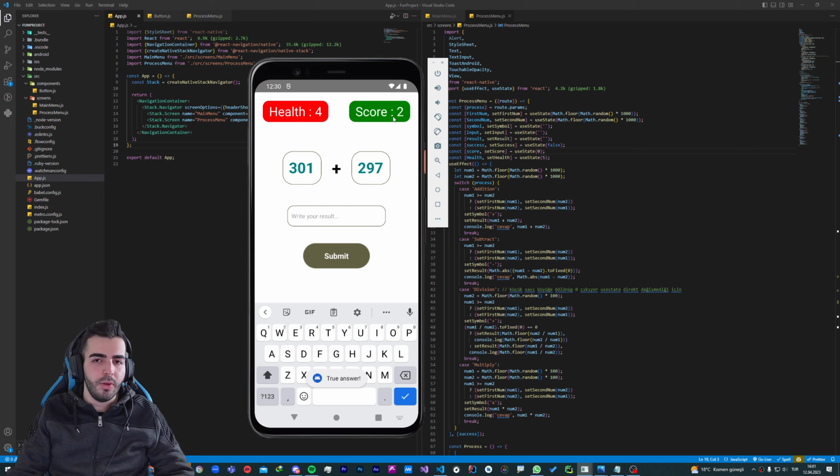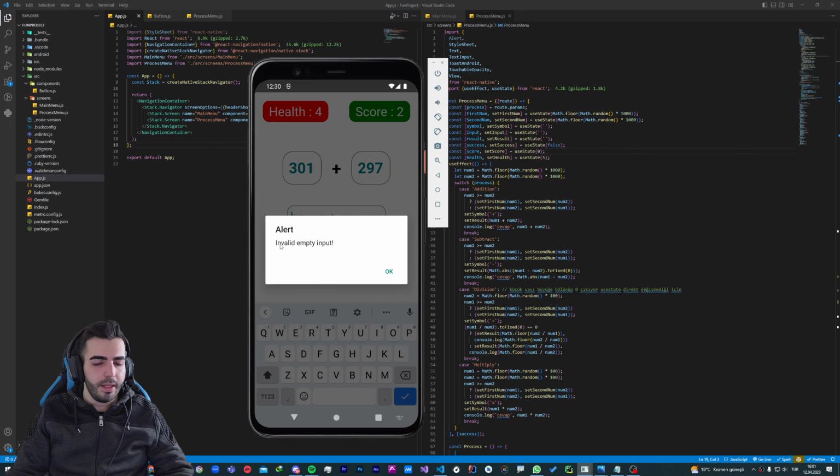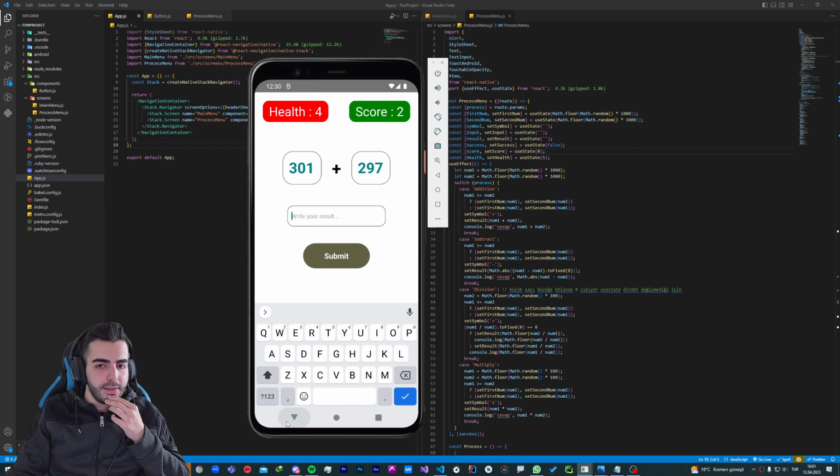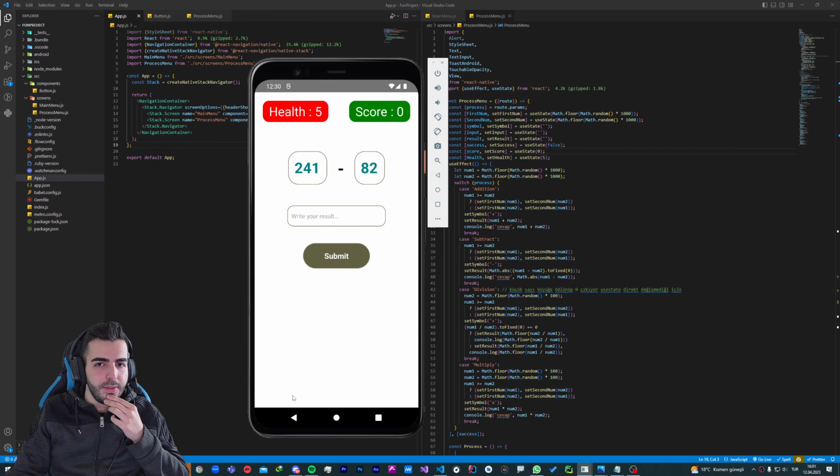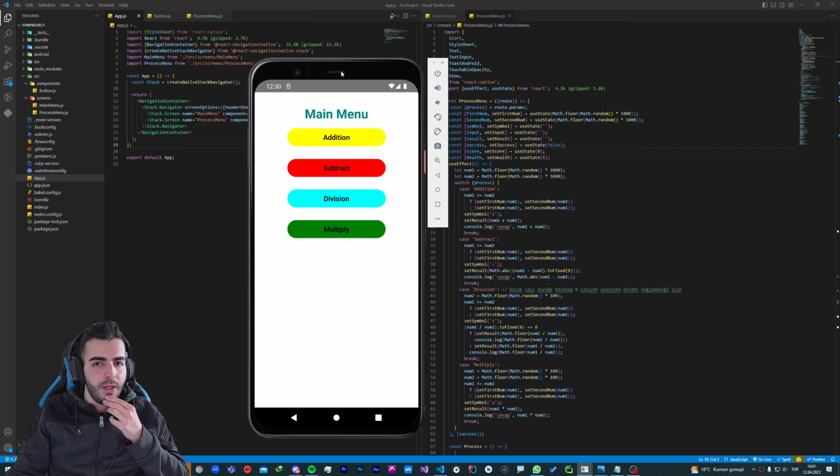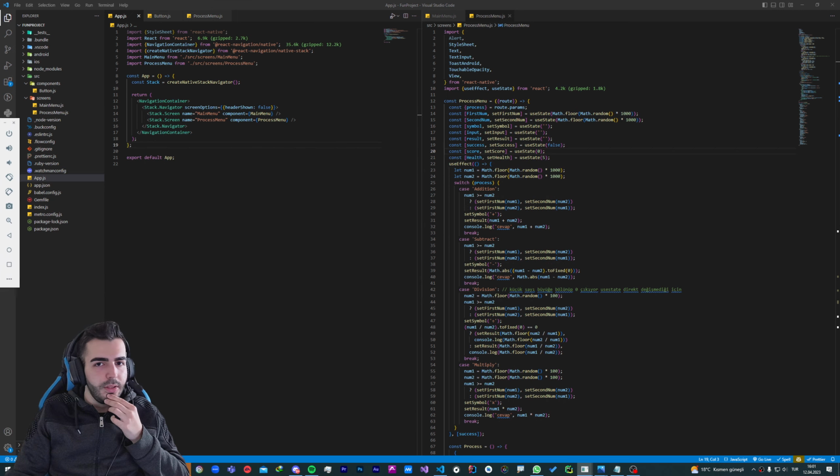Yeah, we got a score. And if you leave it empty, it says invalid empty input. So it's like this, and also the other alternatives like subtraction, division, and multiplication. It's basic, right? Okay, let's start diving into the application.